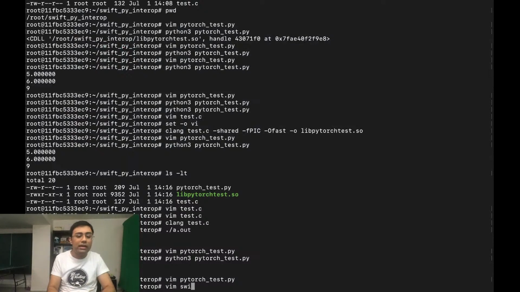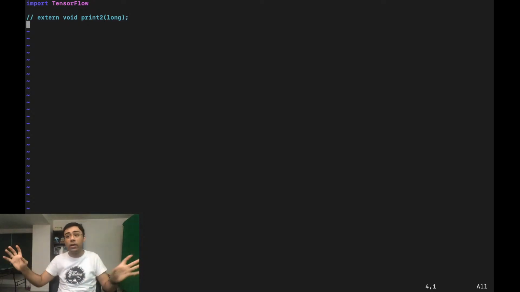But now let's go ahead and do a Swift test. So within Swift, I'm basically just going to import TensorFlow. And I'm also going to be implementing my C code. How exactly would I call C code from Swift is also another thing that we've got to think about. The reason we have to think about that is because we can't just tell Swift that, hey, there's an external function, and don't worry, because that external function exists. Within C, you could say extern void print to long, and just like that, C will assume that somewhere there's a function that matches that signature. But you can't really do that in Swift.